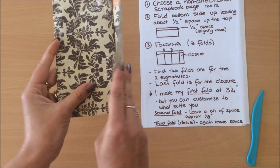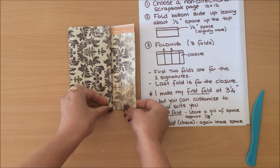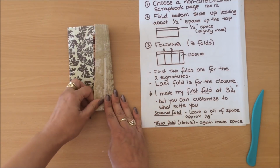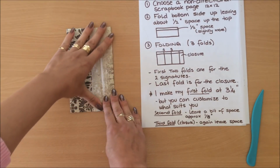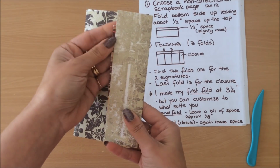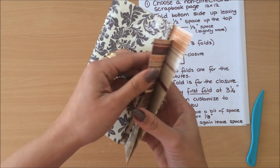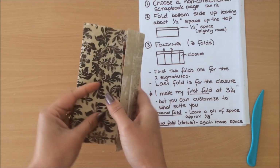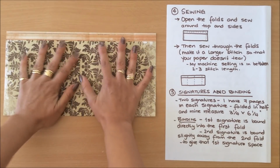And now I just need to make a fold in my cover. And then again, I'm going to leave approximately the same amount of space and do that fold. So about 1/8 of an inch. There we go. So those are our folds. And then as you can see here, this is peeking out. That's because we're folding and then this paper starts to peek out. And the thicker your paper, the more of that's going to happen, but we will sort that out, so don't worry, just keep going. Okay, so the next step is sewing.